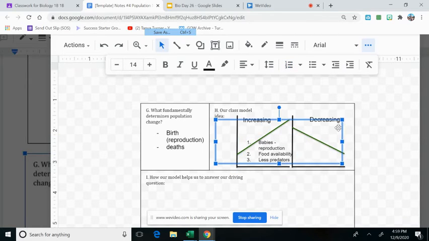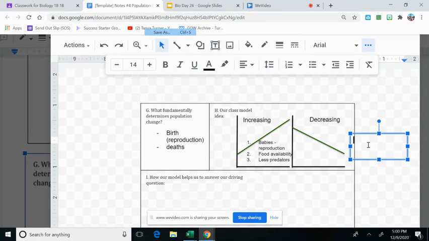There, okay. And then a new text box for when would it decrease? So times the population would decrease. You guys came up with if there was not enough food. You came up with if there's too many wolves. You said that there was less chance of finding a mate. And if there was not enough space or habitat for them to live.